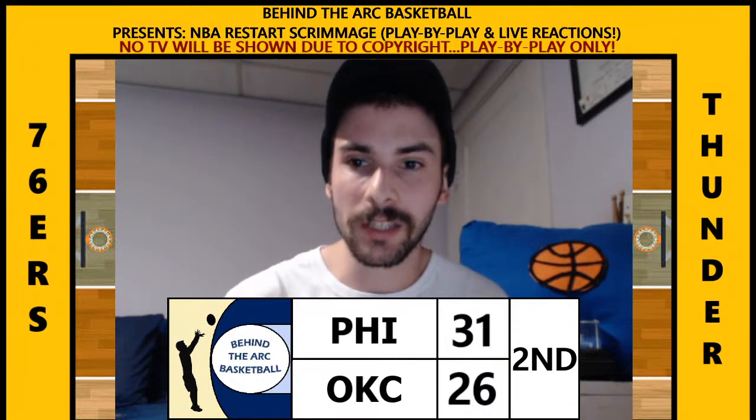So we're back here, second quarter. Philly just turned the ball over, got intercepted by the Thunder. Thunder took a 3 at the top of the key. It's off the mark, no good. Simmons gets the rebound. Simmons moves it back out, left wing, off the mark. Another missed 3-point shot right there by Philly. So that one's off the mark there by Robinson. Gets rebound over to the Thunder. Thunder with the ball. Baisley has it, left wing. Dribble drive inside with a pro hop. Lost control of it. Gets taken away there by Matisse Thybulle. Thybulle has it, and they'll look to set it up. Passes now to the top of the free throw circle. Simmons has it. Dribbles towards his left.